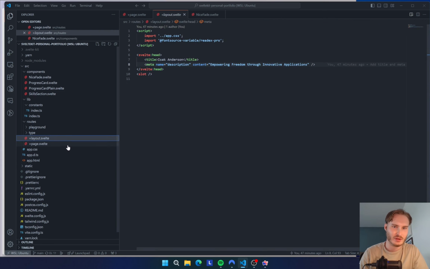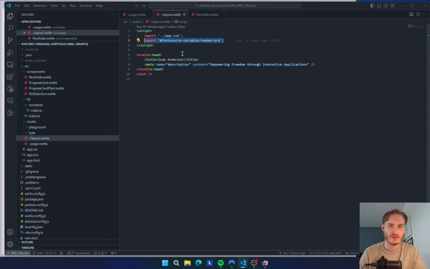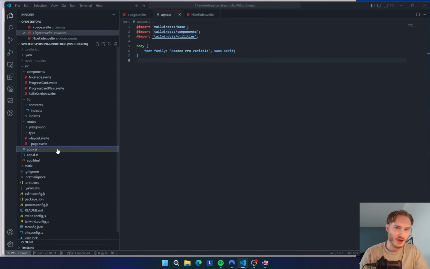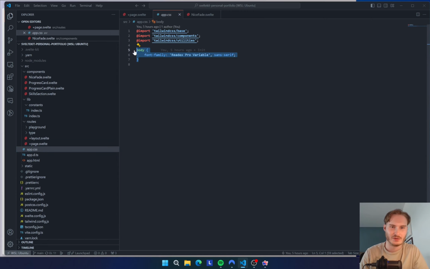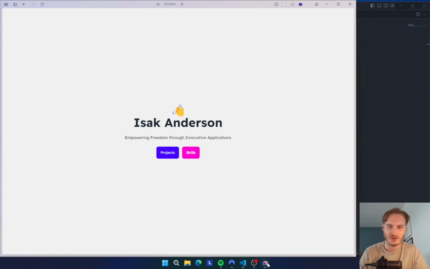So this project also uses a custom font, which is nice, and I learned how to do that. If we go to the layout.svelte, we can see that we import the font right here from Font Source. Font Source is a pretty cool website that has just a bunch of fonts on it and has good instructions for installing into Svelte. And if we go down into our app.css, we can see that we just defined the font family to the font we imported, and that's how we're using the font in the project.